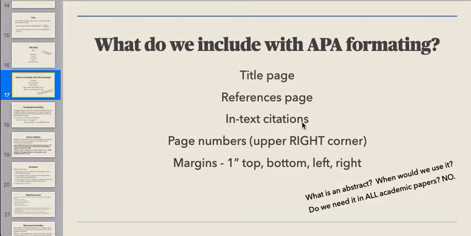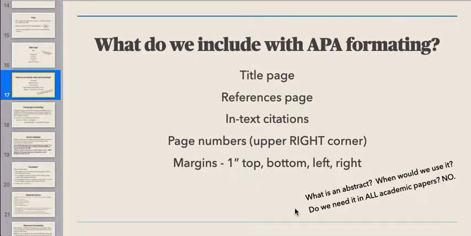We want to watch those in-text citations. I mention this because some styles like Chicago will use footnotes, and so we would just put a number and go on and then you'd look at the footnote for it. But APA has very odd rules for if you're going to be using footnotes, so it's just not something that you should in general be utilizing at all. So look for those in-text citations. That page number should be in the upper right corner, and we really need those 1-inch margins all around it.